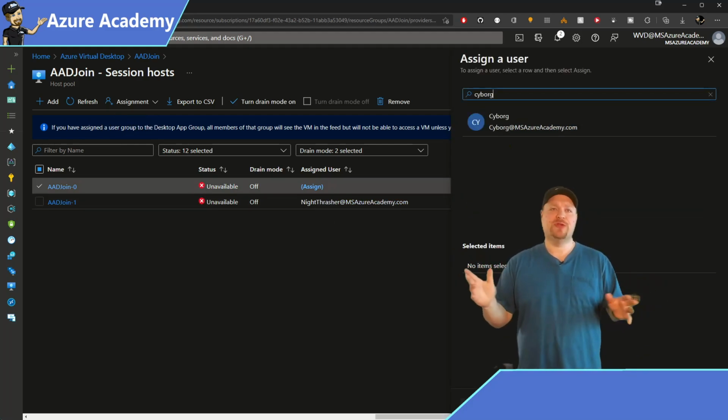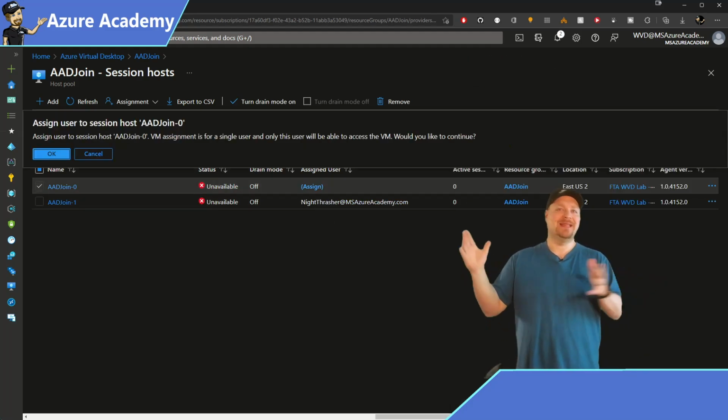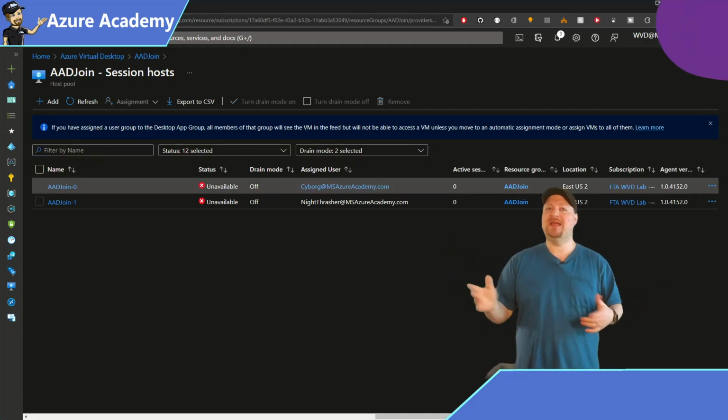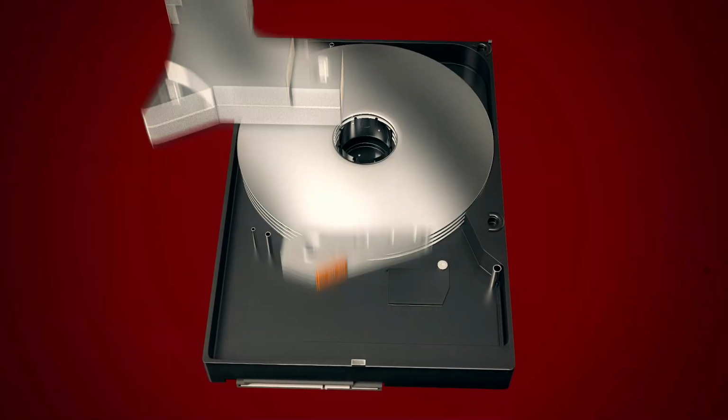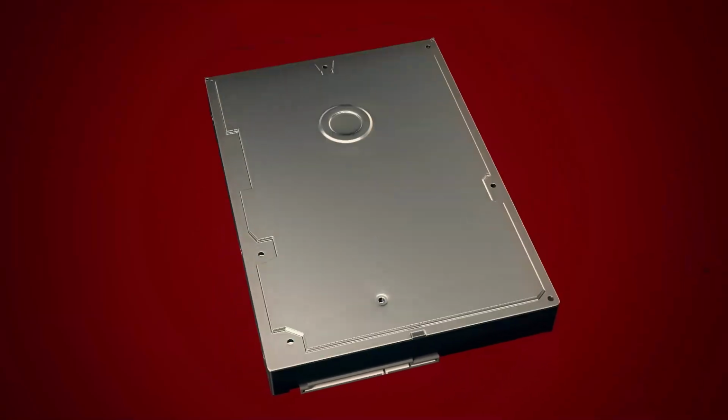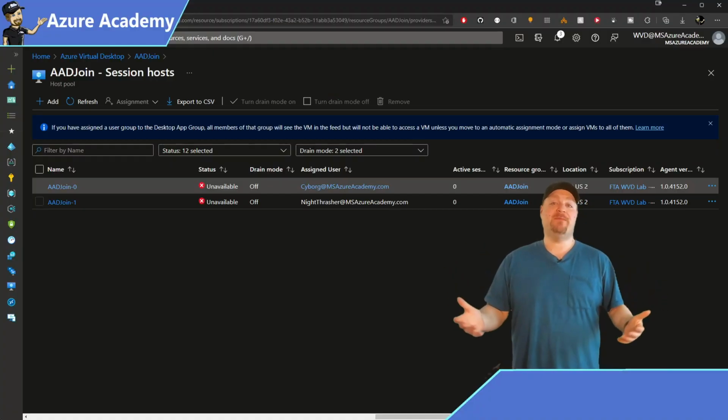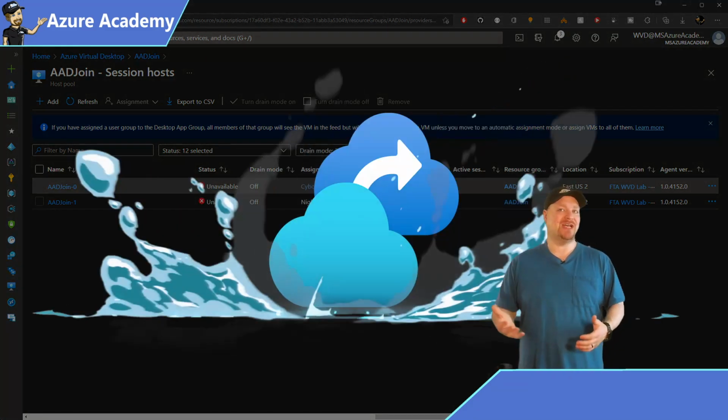Let's talk about your user's personal data. In that laptop example I mentioned at the beginning, traditionally you would back up and save that data from that laptop for security or data retention reasons, and then wipe the laptop and re-image it, or assign it just to the new person. So we should do the same thing in Azure. And my general recommendation with personal VMs is to use Azure Backup.